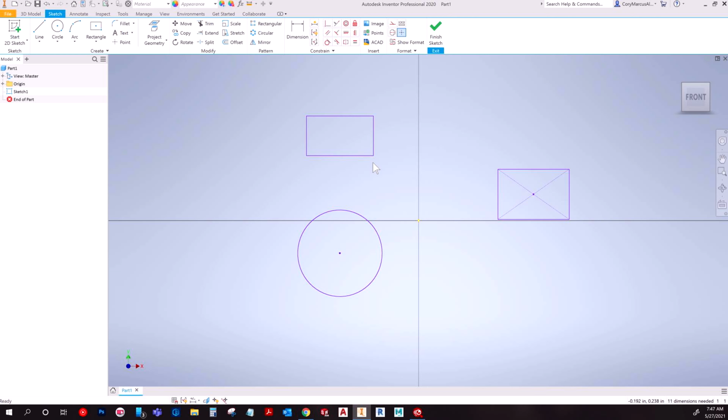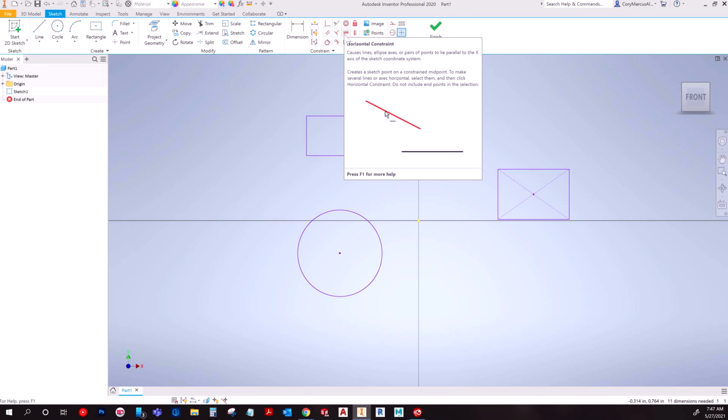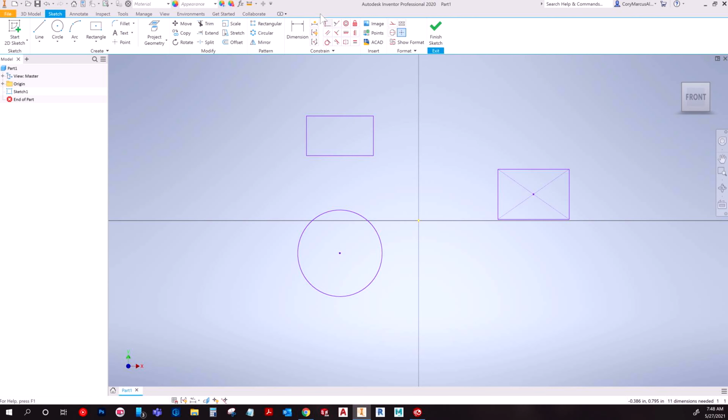Sometimes you can't put a dimension and that be enough. So that's where other items come in, like the constraints, and those are going to be basically literally relationships that you're applying to geometry, or eventually in later parts of Inventor you'll be doing it with assemblies as well, but this is purely sketch constraints. But it's just relationships to apply between stuff.